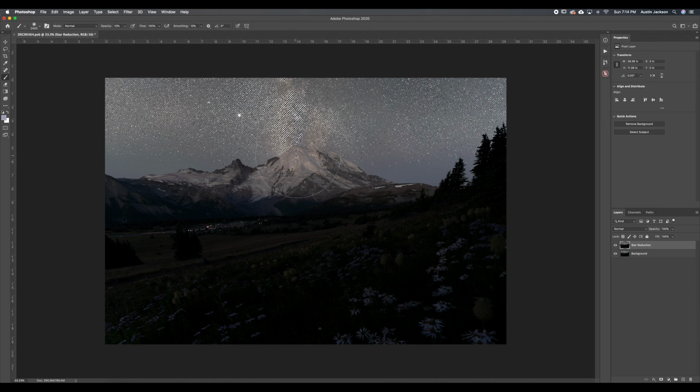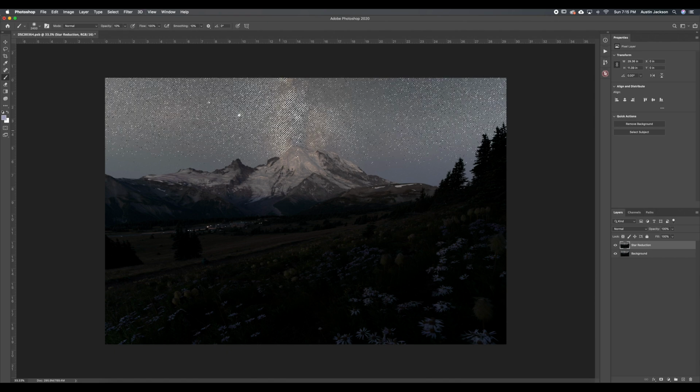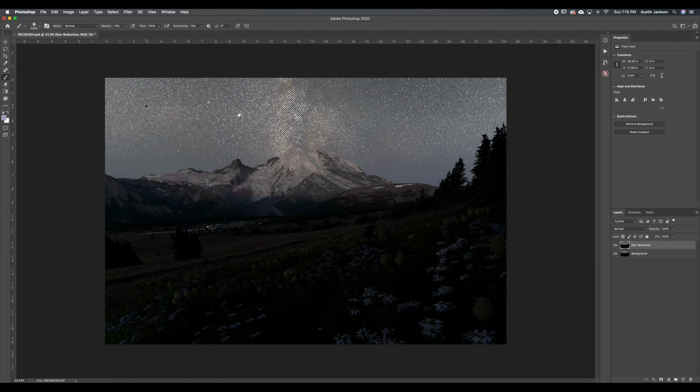So now that you can see we have the selection made, what we can do is go ahead and hit Command H, and that will hide our selection. And it's still selected. You can see if I toggle Command H, it's just hiding and de-hiding the selection here. And basically I just do that so that I can see the effect that we're about to apply.